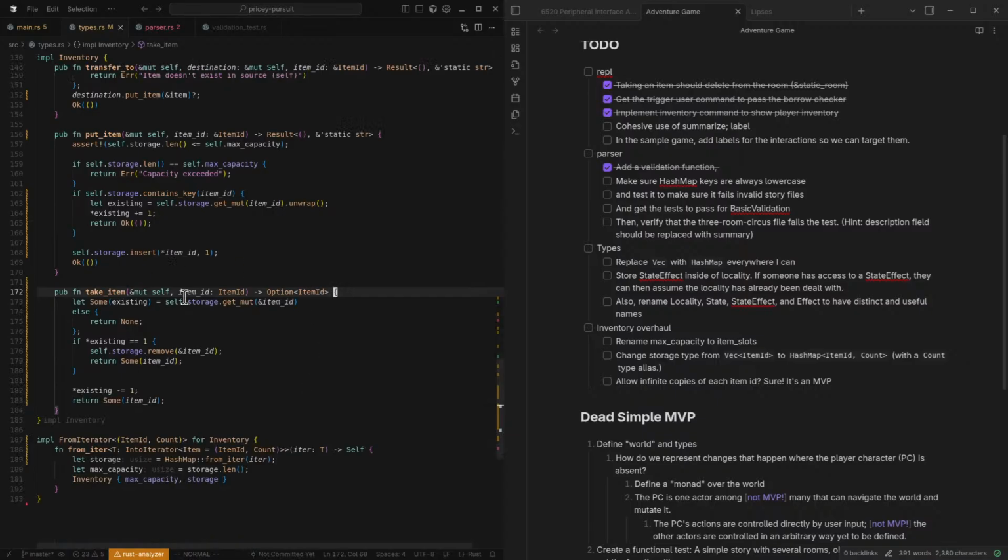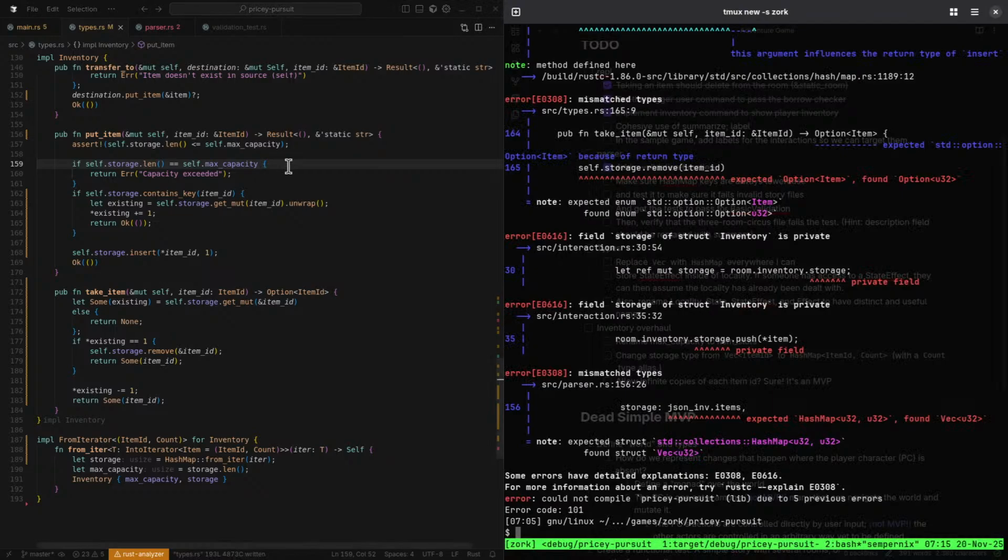So when you take an item, it consumes your item ID for the sole purpose of forcing you to check the option. I don't like that so much. I feel like there's something missing here. But at least it forces you to check. Sort of. I mean, you can clone to get around it, so it's not exactly forcing you.